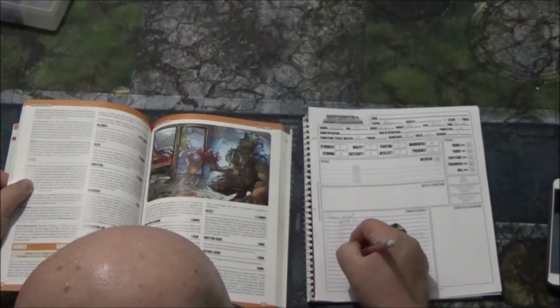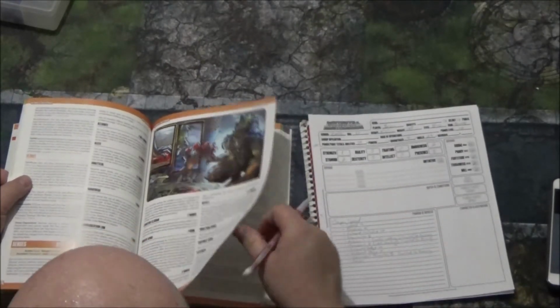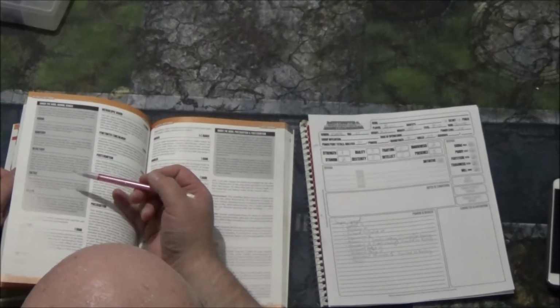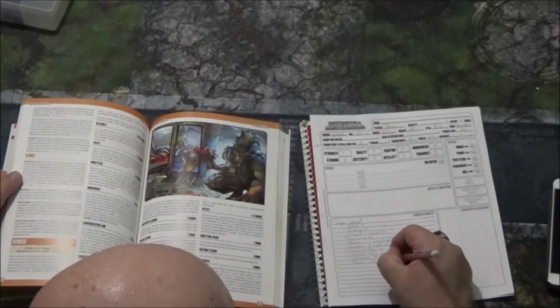So senses. And now, this is page 124. Over here on page 126 is going to have your different types of senses. Visual, auditory, olfactory, tactile, and mental. So obviously we're going to have visual. So senses, visual, accurate.